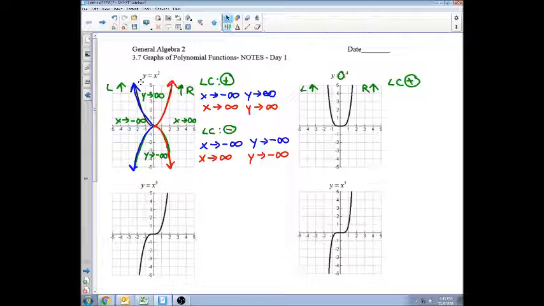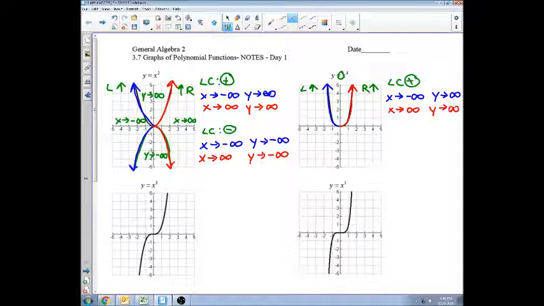So now what I need to figure out is, as my graph moves to the left, so as x approaches negative infinity, what does my y do? My y is going up, so y approaches positive infinity. Let's take a look at what happens as my x moves to the right. As x approaches infinity, moving to the right, what's my y doing? It is also approaching positive infinity. You might be able to start seeing a pattern there. We'll talk about the pattern here in a little bit. Let's go ahead and look at the opposite graph just like we did before.